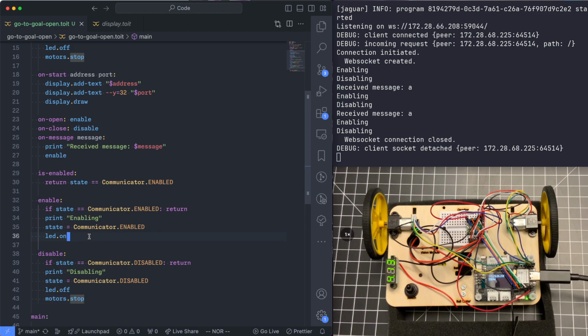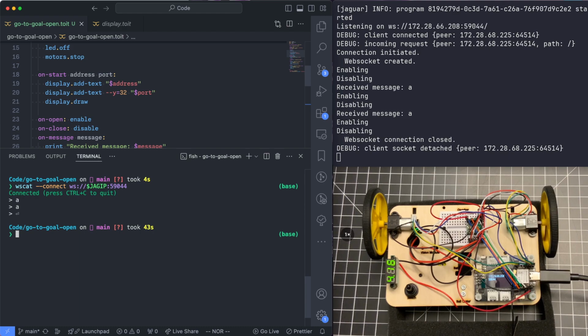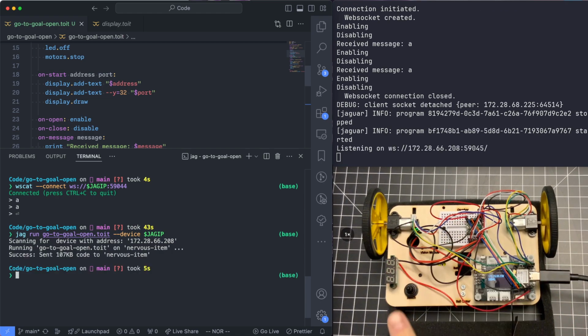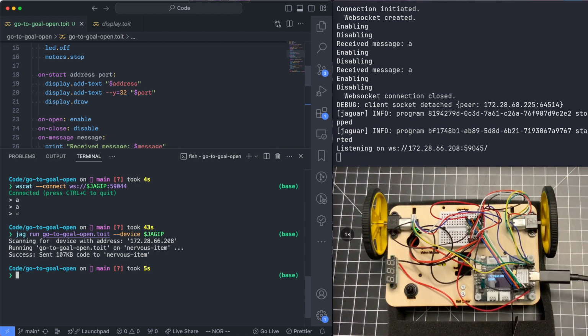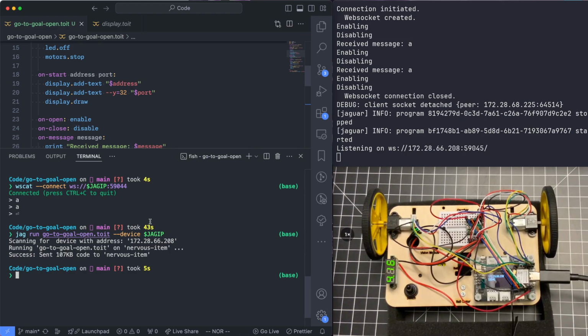One way to do that would be at the bottom of enable to call motors.setSpeedForward, and let's just turn them on a little bit. Since I've changed the program, I'll need to re-upload it. One thing I should note is it's always good to turn off the switch when programming. The only reason that motor was moving was because during the programming process, the pins that are connected to the motor driver are getting sort of spurious information, telling the wheel to move. Now if I flip that on again, the motors shouldn't be moving.